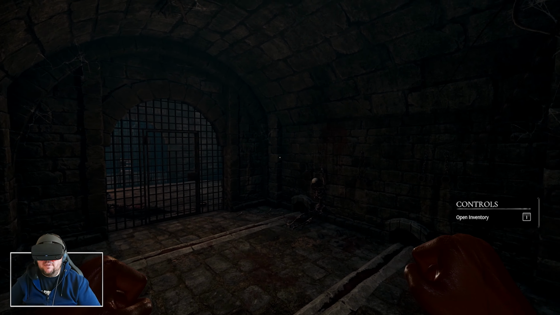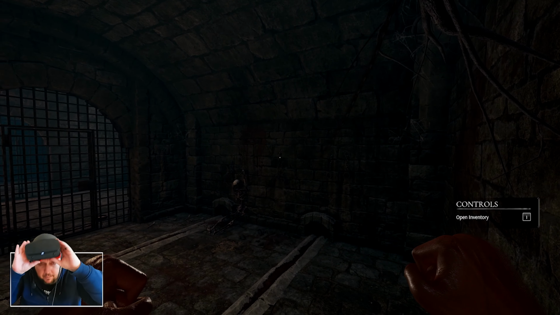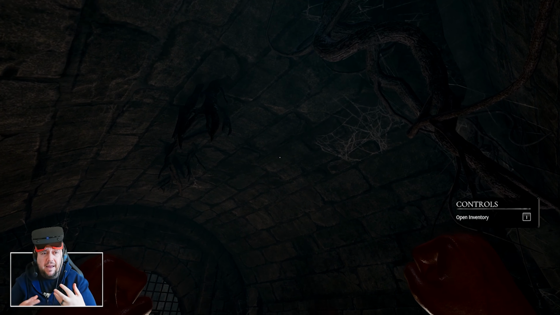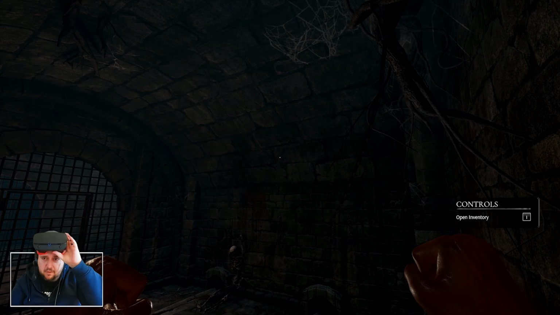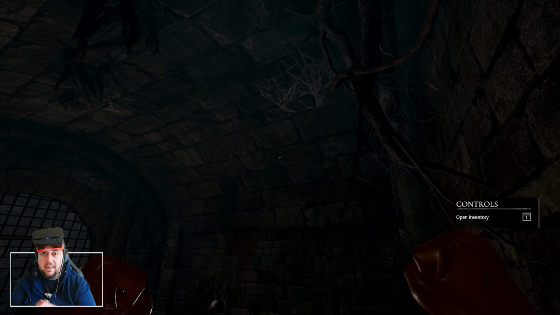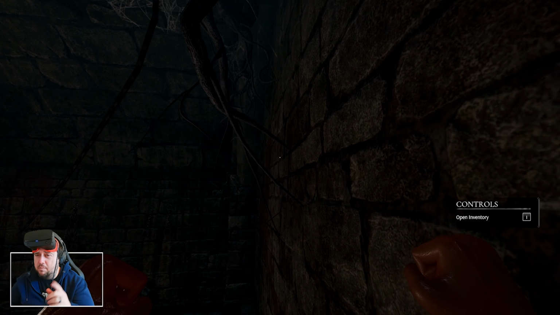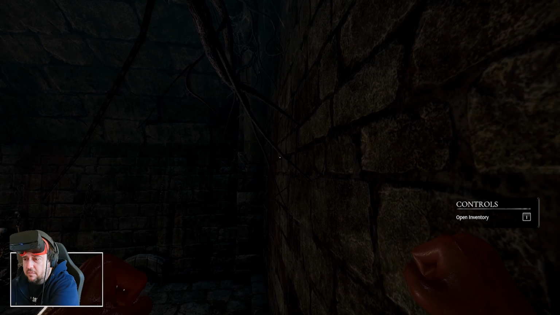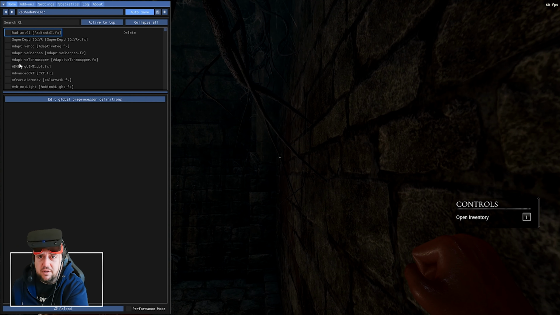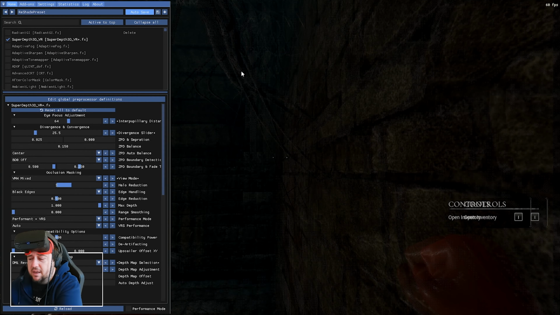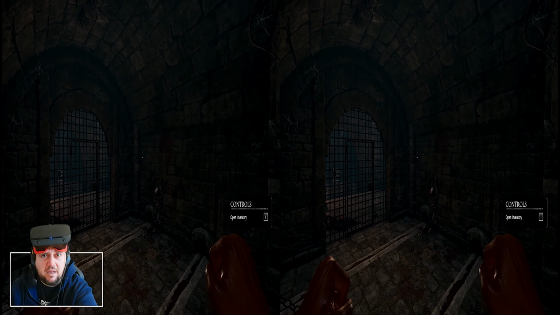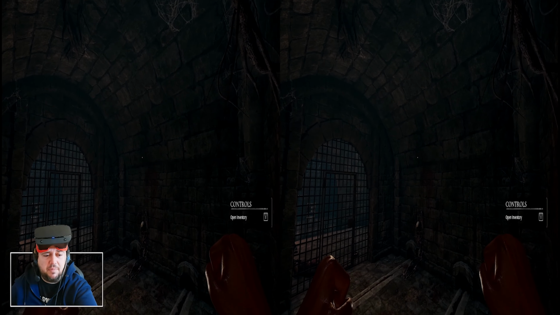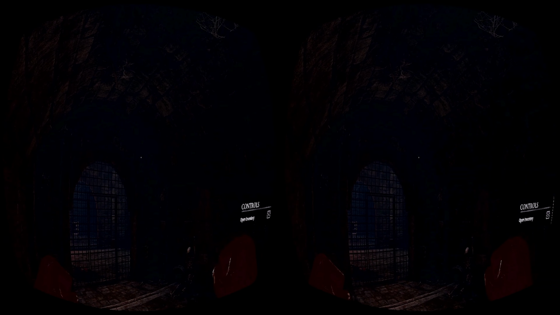Okay, let's see how it works, guys. I'm going to take my footage off now, and I'll turn the shader on so you'll see it in 3D depth. Bring your headset on. Let's see how it works. Super depth 3D. Boom. I'm going to hit F7 on my keyboard so that I will see it with depth, and I'll see you in the game.